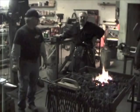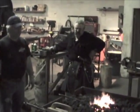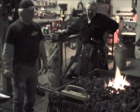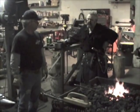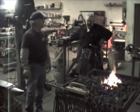Exactly. And like you said, I think you heard a lot of people are having a hard time getting the coal and everything. I know a couple of guys, they're just freaking out. Yes, you might have to end up going to gas. Coke is a very rare commodity nowadays in our economic times.